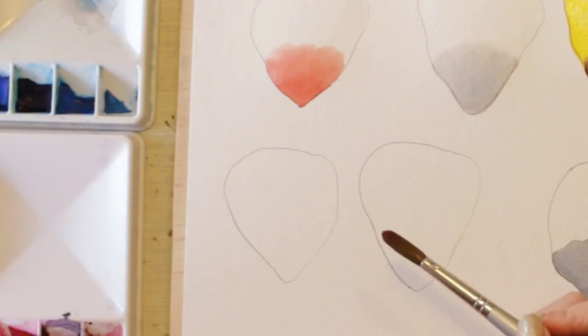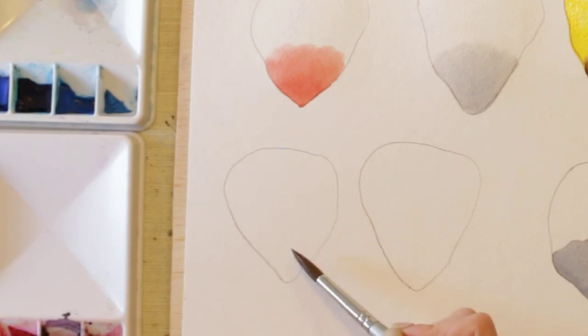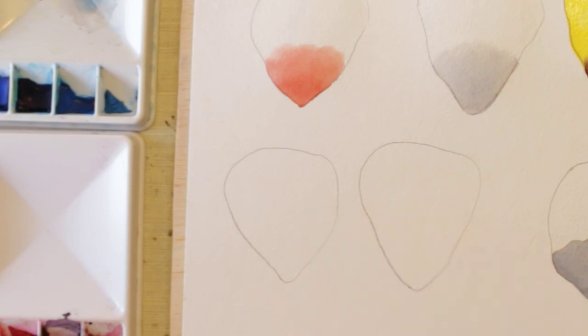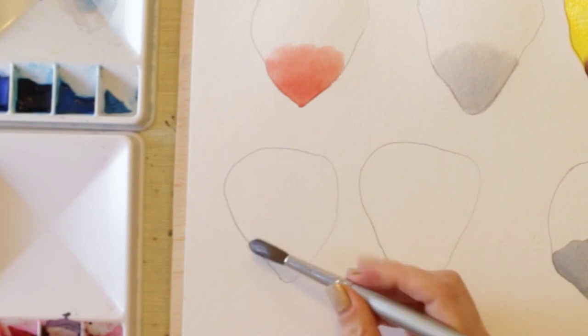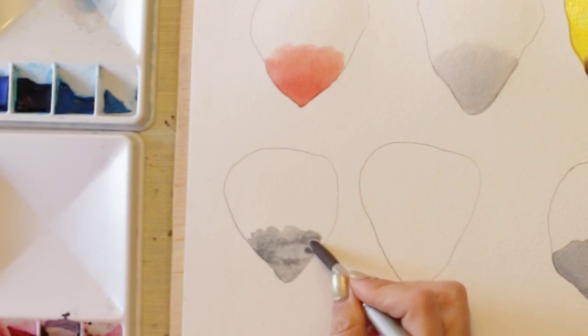So for this method, what we're going to do is we're going to drag a paintbrush along the edge of the area that we've painted. So what I'm going to do is apply paint and then I'm going to drag a damp paintbrush along the edge to blend out the edge. As I said, this is much trickier, not as easy to do. So let's go for the shadow colour again. So I'm going to put my shadow in here and I wanted to fade out that edge, but oh goodness, I forgot to wet the paper first. So how do I do it?